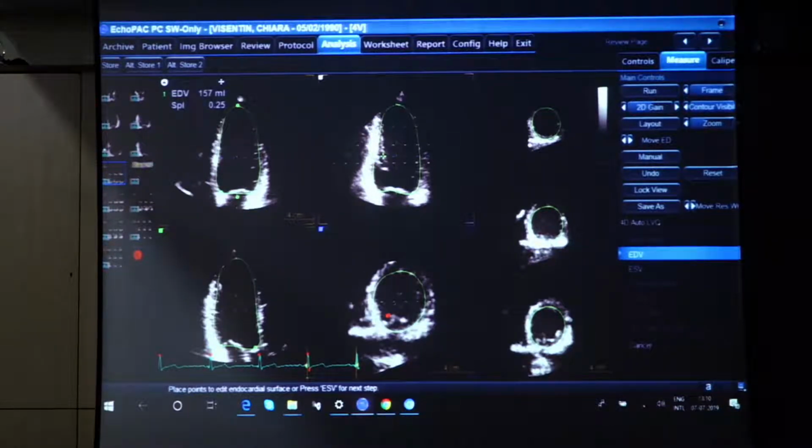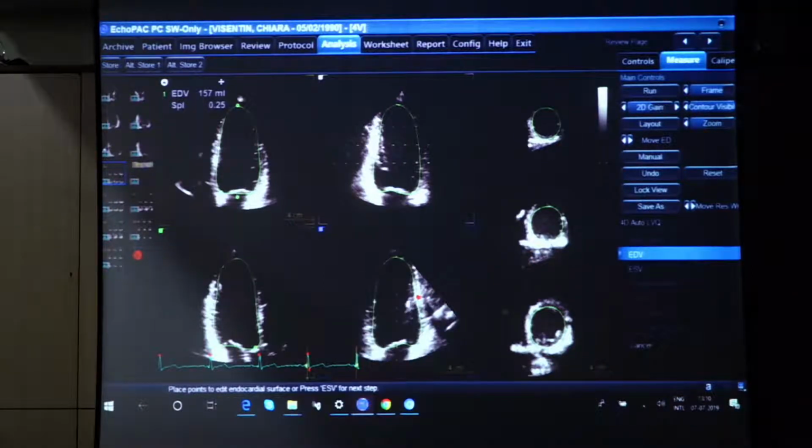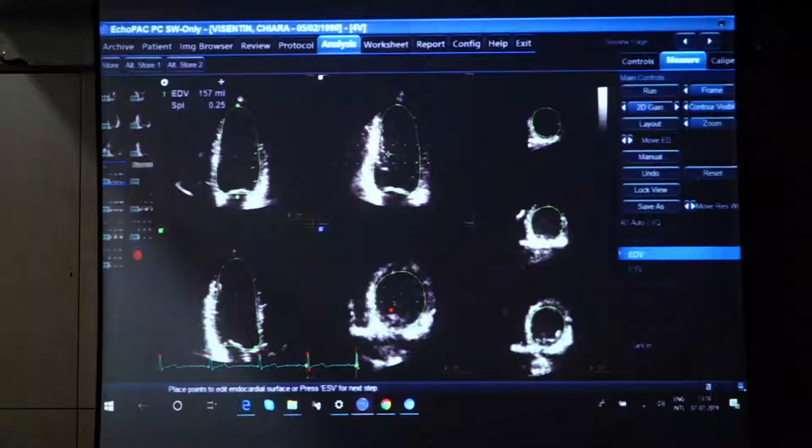If you wanted to make any correction, just go with the right button, click on the right button, then go and lock view. So you are freezing the motion of that, and then you can make any changes.